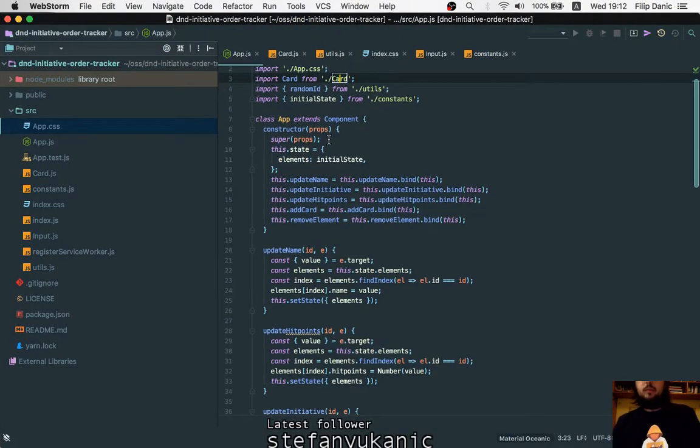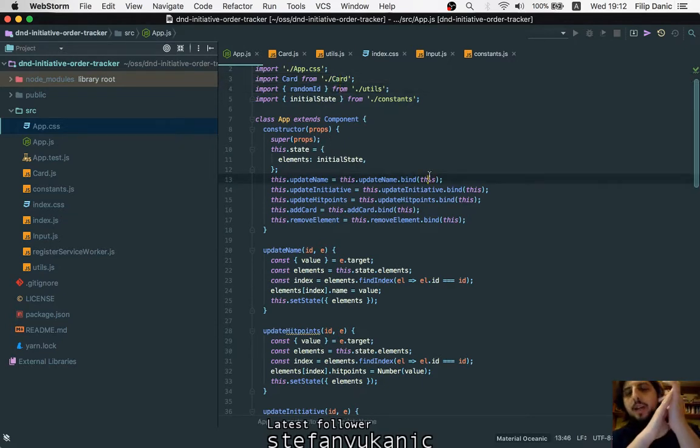Let's get started. The first thing I'm gonna do is get rid of these binds. During the previous stream, one of the viewers noticed that I'm still using an explicit bind syntax when you could actually use arrow functions to bind things.